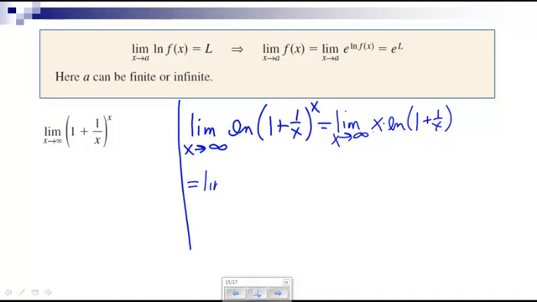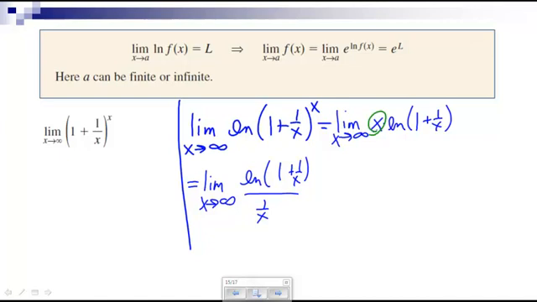And then I'm going to rewrite this. The limit as x approaches infinity of the natural log of 1 plus 1 over x divided by 1 over x. I take this x, and I bring it into the denominator and change it into its reciprocal. These two expressions are equivalent. And I do that because while infinity times 0 is indeterminate, it's not a form in which I can use L'Hopital's rule. But this form is in the form 0 over 0.